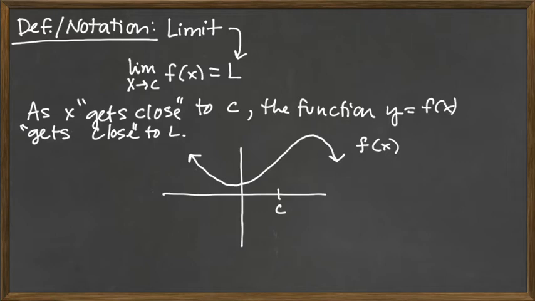It'll just be kind of – it's an x value, a number on the x axis there. And see, if we were to look up here at the function, that function corresponds to this y value, and that y value is L. And we're saying that it gets close to it because as x gets close to c, so as we're looking really from both sides of c, our function is getting close to this value here at L.